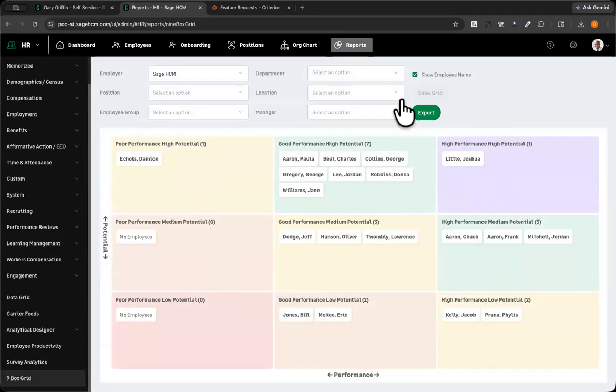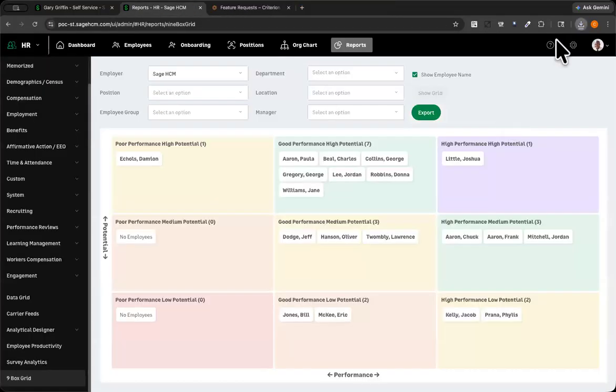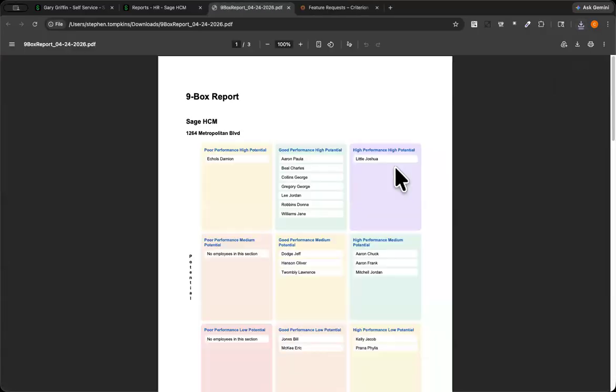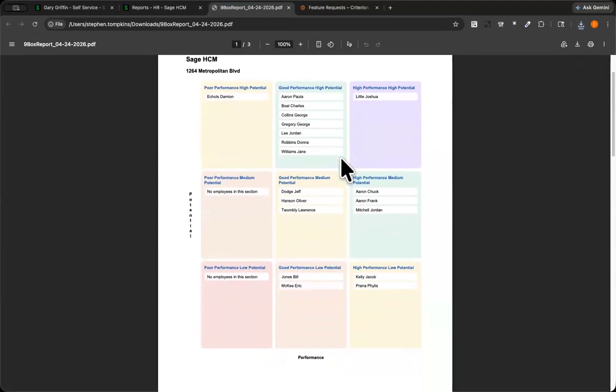And certainly, you probably have good ideas for how you want your color schemes to look, and that's great. But now we have the ability to export this out to either a PDF or Excel. So when I hit export here, you'll notice I'll export it out to a PDF. I have a choice on how to sort it, last name, position, or department, and I'll go ahead and export this. And let me show you what the export looks like. First off, it's using those colors and those labels from what you just saw in the admin. All right, so there's the first page there.